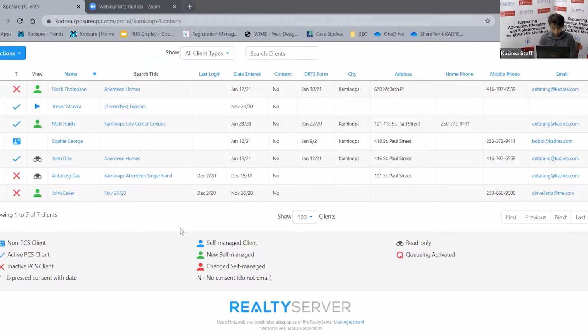So they will receive notifications. Whatever changes you make over here, they will get notifications if they have given consent to receive emails from the PCS system. If they haven't given consent, or if they haven't really checked the first email that goes out with their username and password, then in this case, they will not be receiving an email. But if they've given consent and everything is going okay, they are assigned PCS. The moment you activate or deactivate or assign a new search, they'll be notified. So right now we saw the different PCS icons over here.